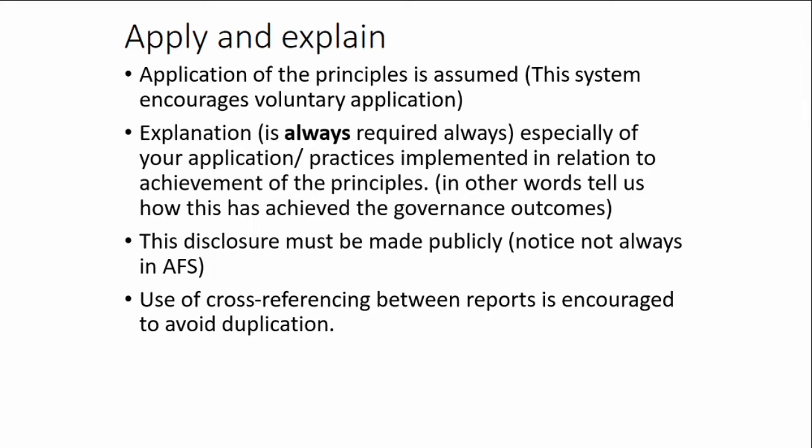King 4 encourages that if the explanation is done in a separate report, that all other reports are cross-referenced into this report. This means that the information on how an entity has applied and explained the King 4 is available in one source. Therefore, stakeholders are not confused or do not find it difficult to find this type of explanation.